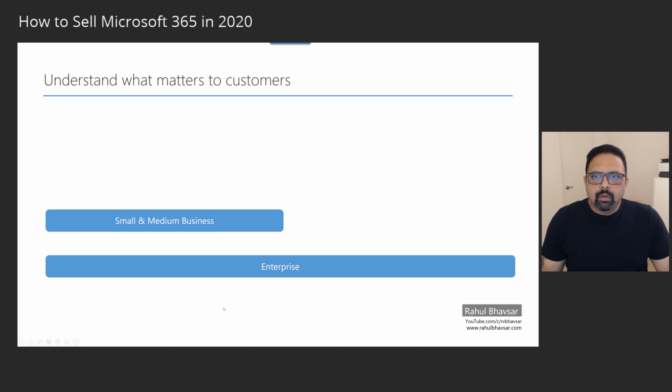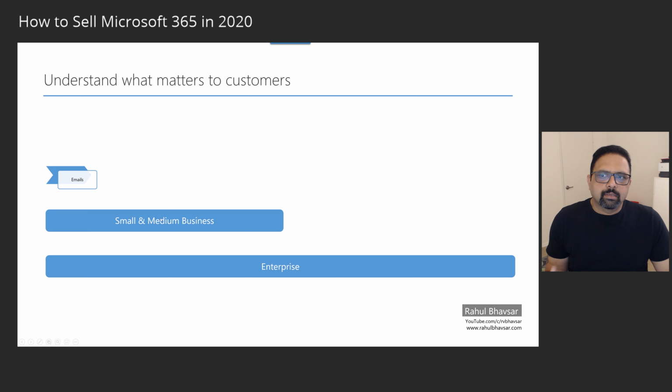So, as I said, I want to maintain consistency in explaining by segment. As you can see, there are two segments: small business and enterprise. What I'm going to do is talk one by one about what matters to each segment, and specifically at what point in time you cut off from small business and move into the enterprise, with very specific things you want to focus on there.